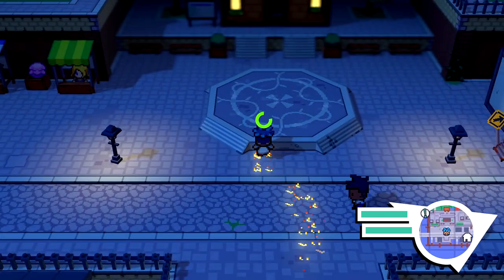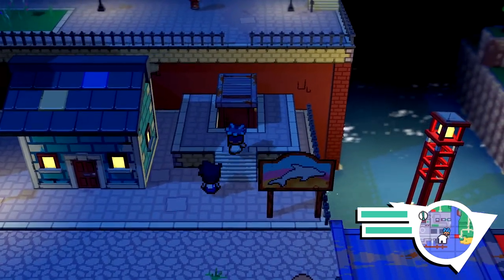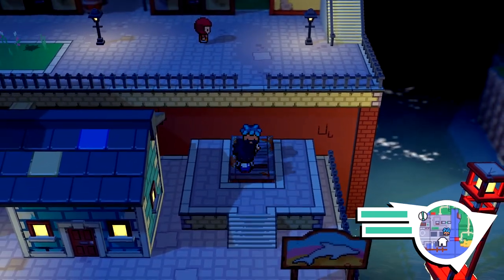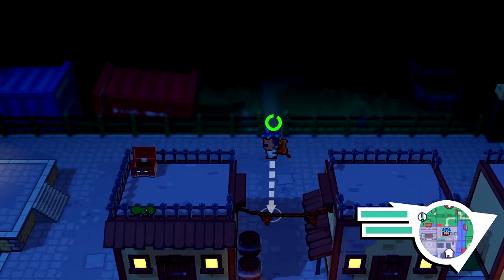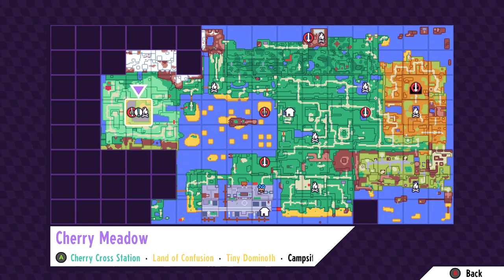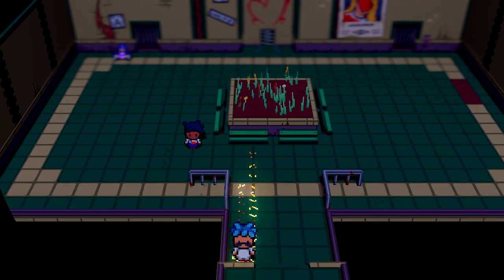All right. Last time we were on a journey to find a tiny Dominoth, and we actually... I won't blame you. I forgot about it. We had so many things to do, so many gym leaders to beat, so many secrets to get. So let's go and do that. I think I don't have a... Oh, wait, no. Did I get the teleport for this? Yes, I did. All right. We gotta keep going, keep moving.